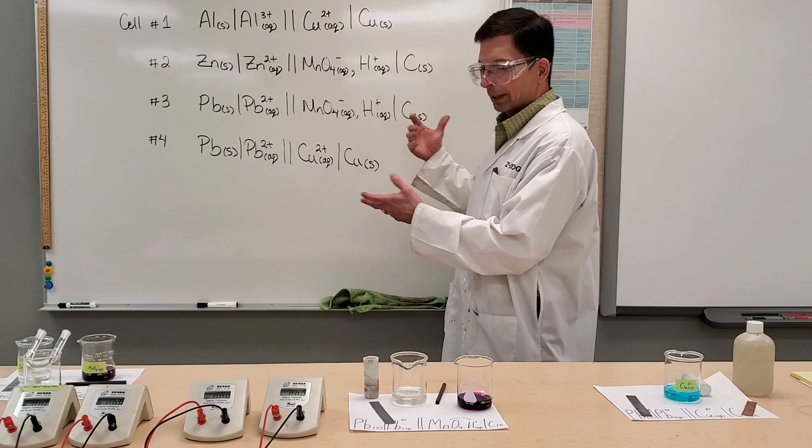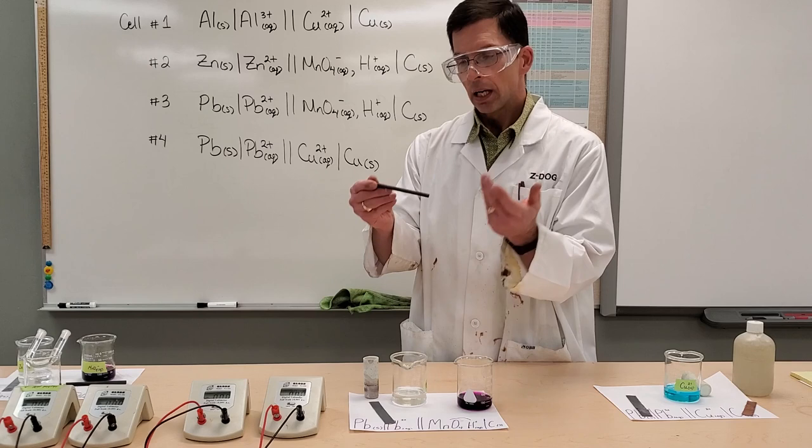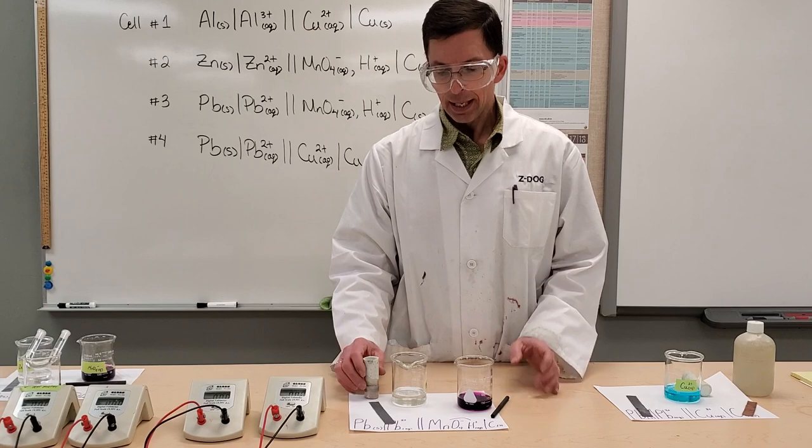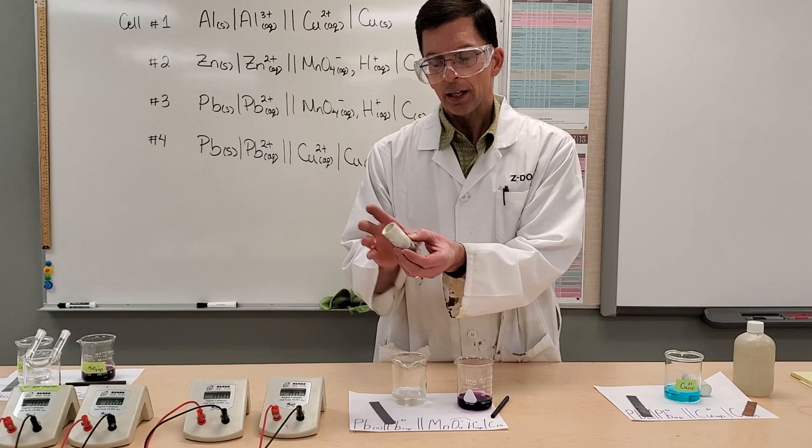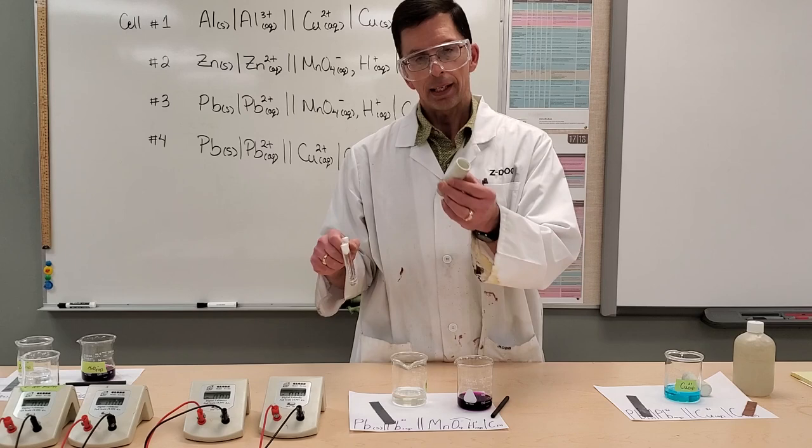So what we use instead is an inert electrode. The choices are carbon. This is a carbon rod, a carbon electrode. Another option would be platinum. Platinum, more valuable than gold, is costly prohibitive. What else is different about this cell is that we'll be using what's called a porous cup. Now, a porous cup is made up of unglazed porcelain and that provides microscopic pores for ions to move in and out of this cup.